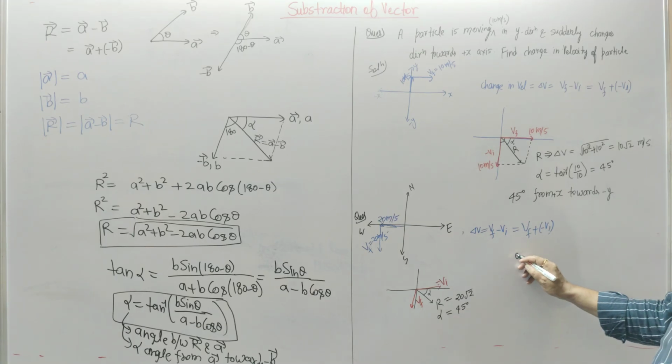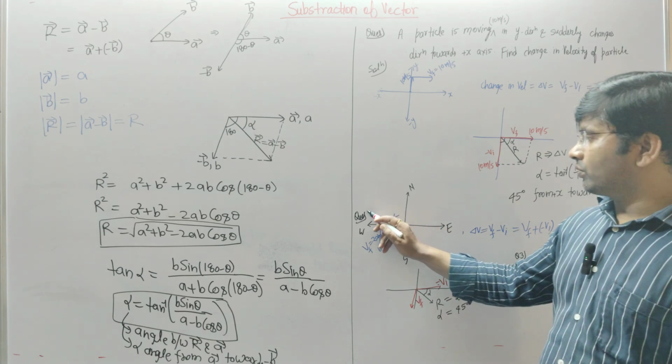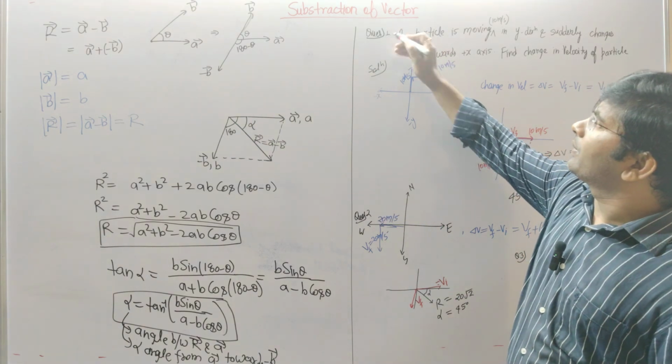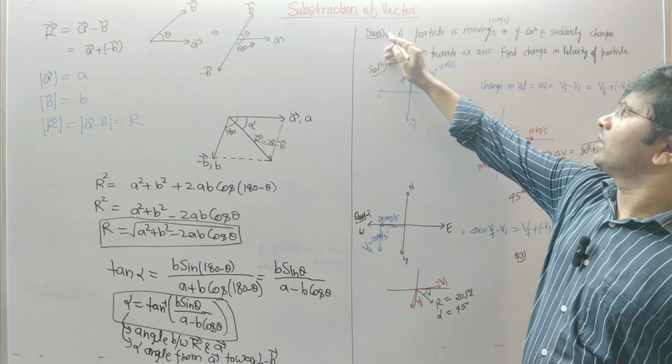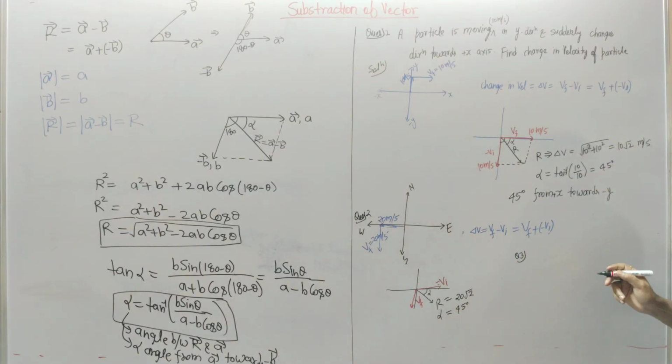One more question I will take here, question number 3. So this is question 2, question 1. So here is one more question. Let's take a particle moving in a certain direction with velocity v. Suddenly the particle turns by theta angle. By theta angle means the particle was going like this and turns direction by theta angle. So this is the initial direction and this is the theta angle. So this one is initial velocity, this one is final velocity.